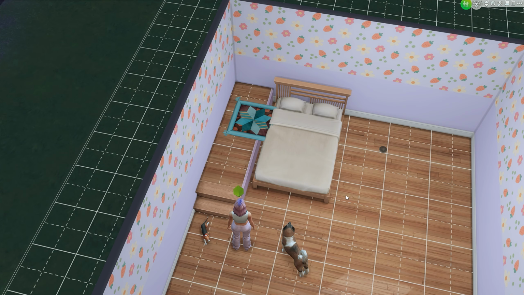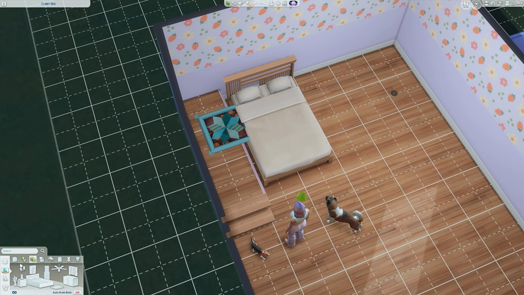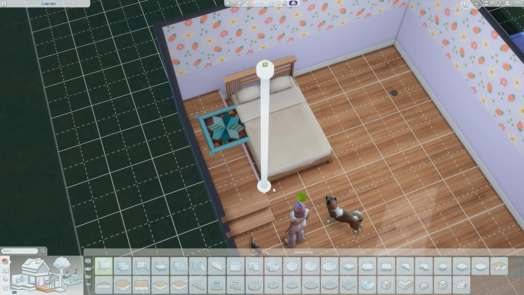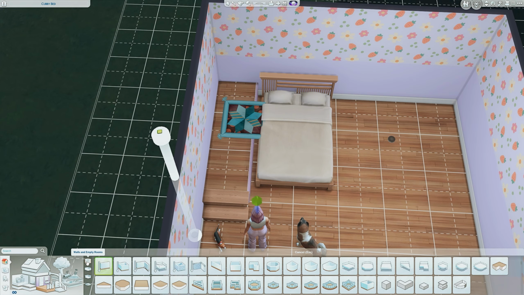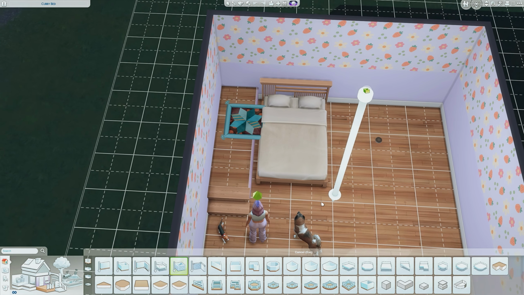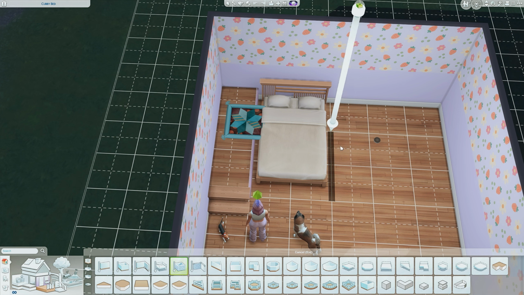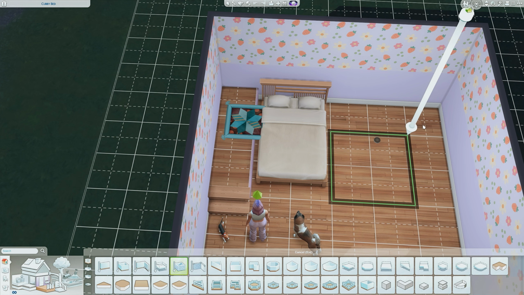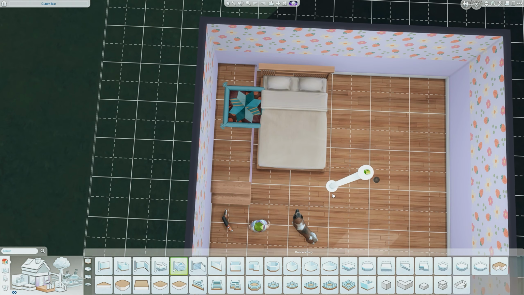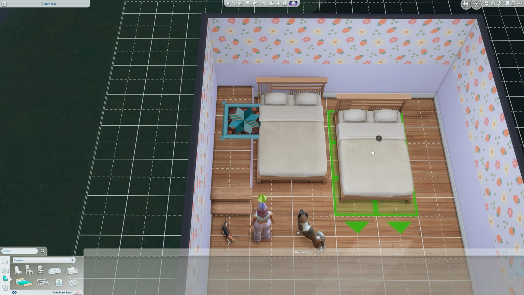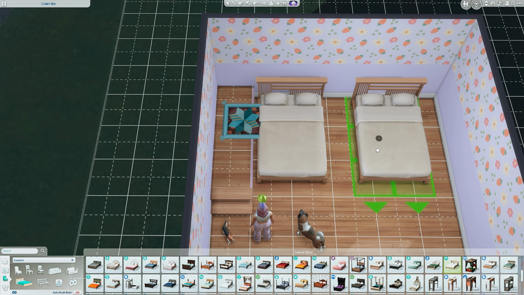Next thing we're going to go ahead and do is use the basement tool. The basement tool, and I had a few people asking, is in the walls and empty room section. It's the 5th one along, and this means you can be on the same level and you can make a basement underneath. You can see exactly where it's going to be placed underneath. So I like to place this exactly under this area. This just makes it easy for when you go down, you sort of get an idea of where things are placed. So now I'm going to grab the same bed and I just copied that bed.